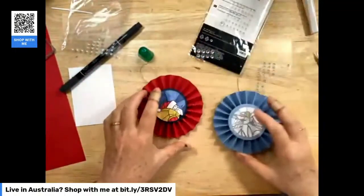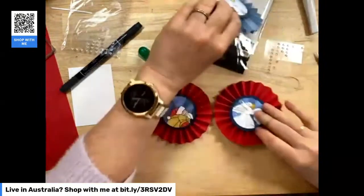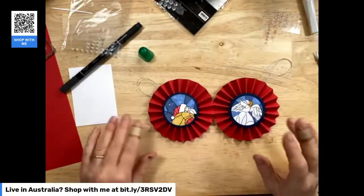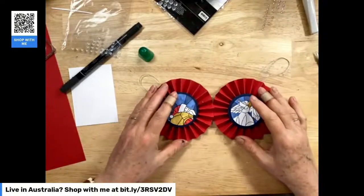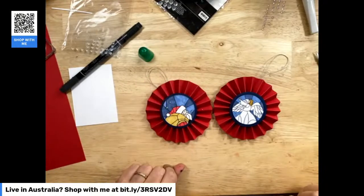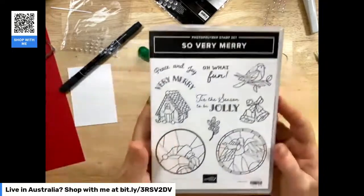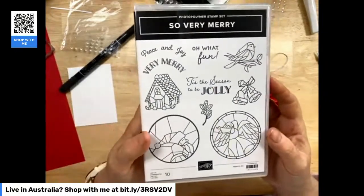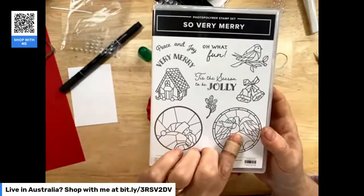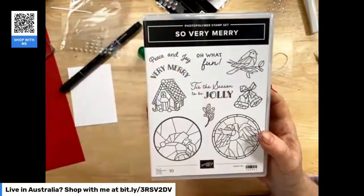Okay, so hopefully you like those. I'll pop that one, that's my favourite. Oh no, this is my favourite. So hopefully you enjoyed those and you give them a bit of a go. I know we've got 6 months till Christmas, so you've got a while to think about how you're going to decorate those. But as I say, that stamp set is a really nice little Christmas starter set just to get yourself going. The Santa and the angel, the bells, the house, gingerbread house and the bird.